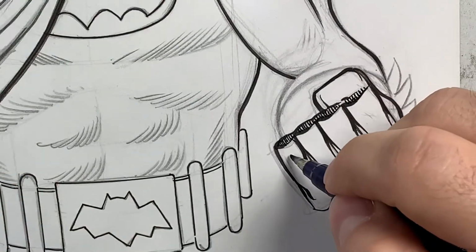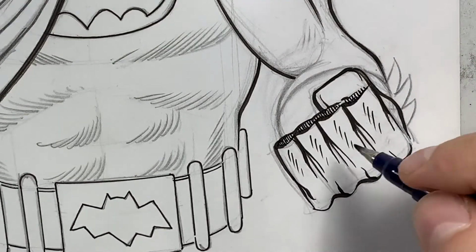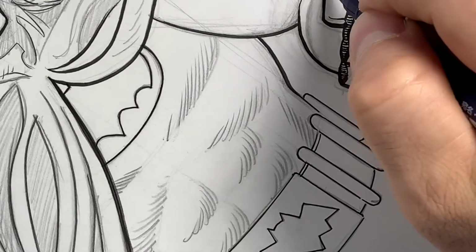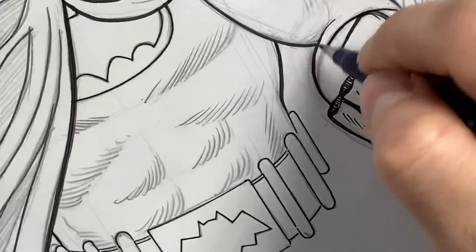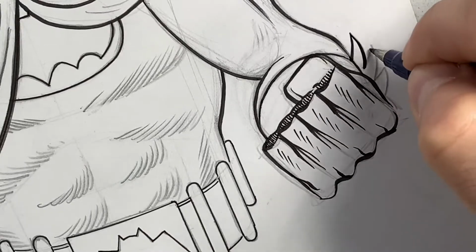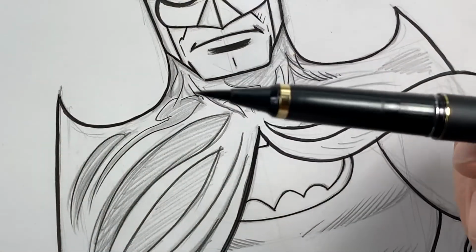Don't be discouraged when you're drawing hands. That is definitely the hardest thing to learn and to get good at. It really just takes a lot of practice. And even at that, I mean, I've been drawing for a very long time, and hands are still the most difficult thing for me. Let's get some nice brush pen on this.